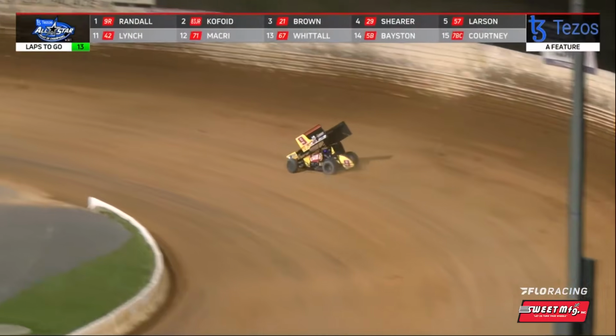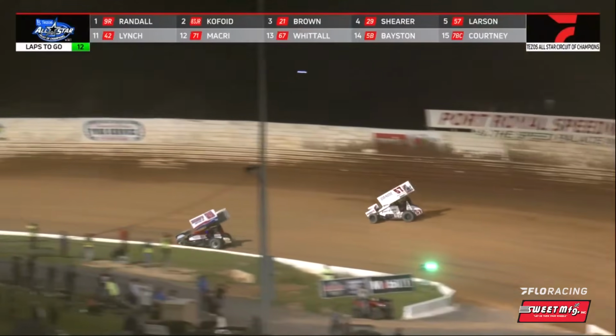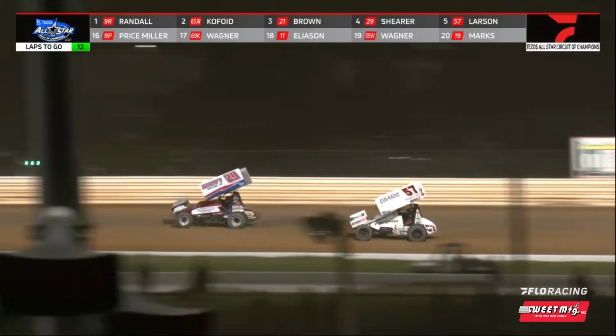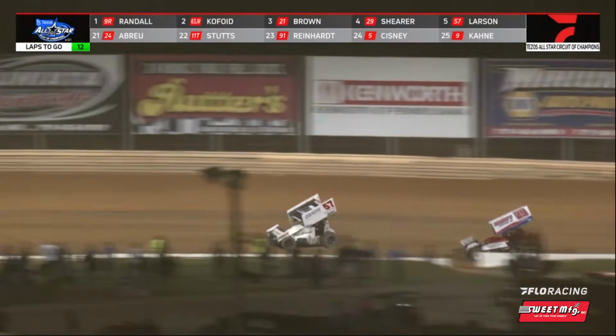And how about it? Kyle Larson, he breaks into the top 5. He's looking to drive right by Shear for 4th. Larson back up top. He'll draw alongside. Can he do it off of turn number 2? No, he can't. Shear, however, cutting off his momentum. Here comes Kyle Larson. He'll make that pass into turn 3.